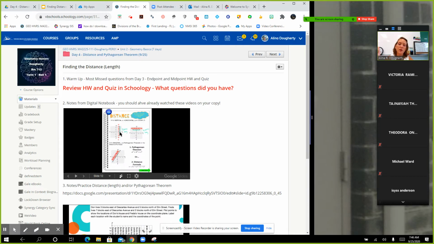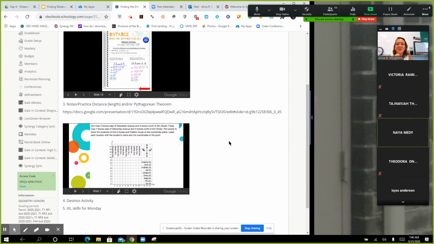So for distance, we have vertical distance and horizontal distance and then diagonal distance. There was a video right there. And then we've got the Pythagorean theorem as a workaround. I personally like the Pythagorean theorem because I'm a graphic person, not an algebra person, but you have to know yourself. If you like algebra and solving equations, you're going to like the distance formula. And then we had some practice here with the distance formula. Are we all on the same page? Hopefully, thumbs up. Good.